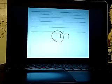Now, one of the things you need to know in terms of its written form is, 1, it's the smallest, and 2, it's written not at the bottom or in the middle, but at the top of the ruled line. So when you're working on the ruled line, we're going to be now working up here. We're going to do the Hebrew letter yod, the Y sound, and it's going to be 2. It's like a right angle, 1, 2. 1, 2. 1, 2. Okay?